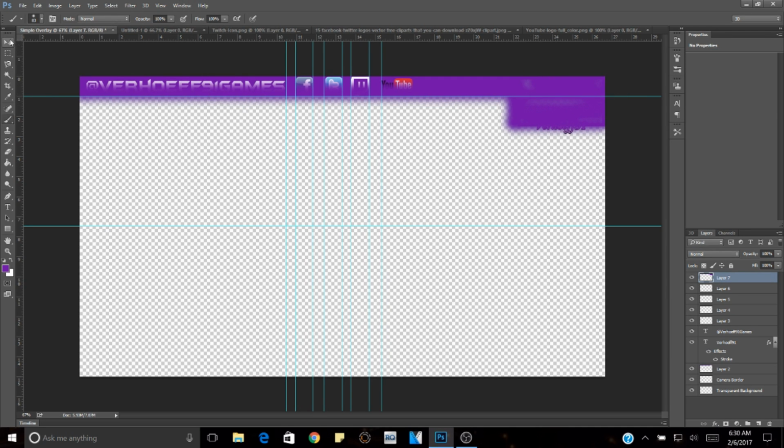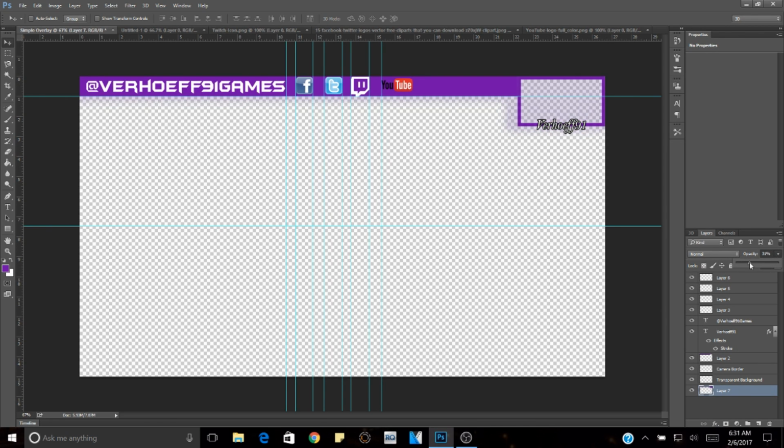Now this looks kind of goofy. I'm going to use the move tool here, and I'm going to move this down below the background. Still looks goofy, and you can take the opacity and shove it down. What this is going to do for you is add a nice little shadow effect around the webcam and the border of this. You don't want the opacity to be too high because you don't want to mess up what it's actually capturing as far as gameplay and stuff, but it gives enough of an effect that you can see this for Hoof 91 or your name there. It just adds an accent, and in my opinion it looks nice, and I've used that for a while.